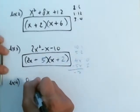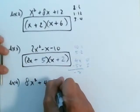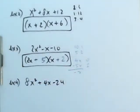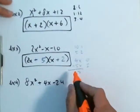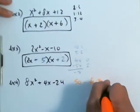Example 4. I made this problem up myself: 8x squared plus 4x minus 24. Now you have a problem. The problem is we can't start step 1. So I'm going to create another step. It's called step 0. It's factor out.